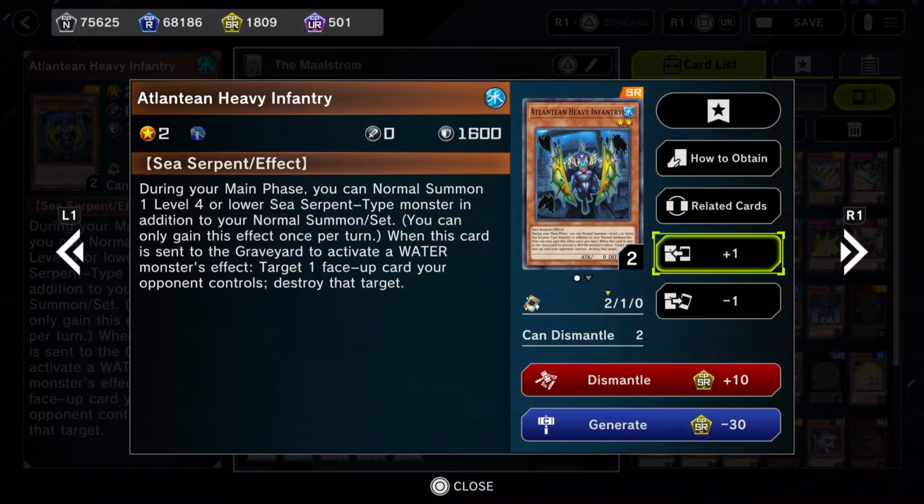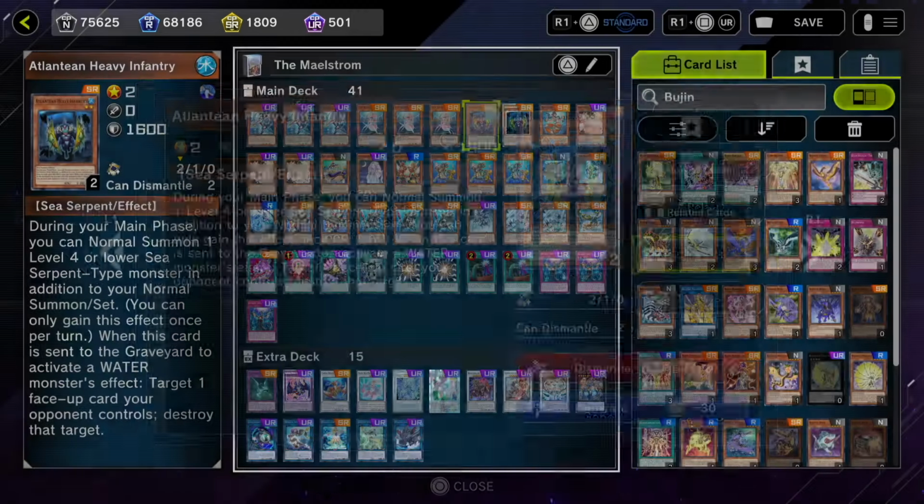So the first effect of this card is that it pretty much gives you two normal summons. When this card is summoned, you can normal summon one level 4 or lower Sea Serpent type monster in addition to your normal summon set. And then the second effect is that when this card is sent to the graveyard to activate a Water monster's effect, you can target a face-up card your opponent controls, and then you can destroy it.